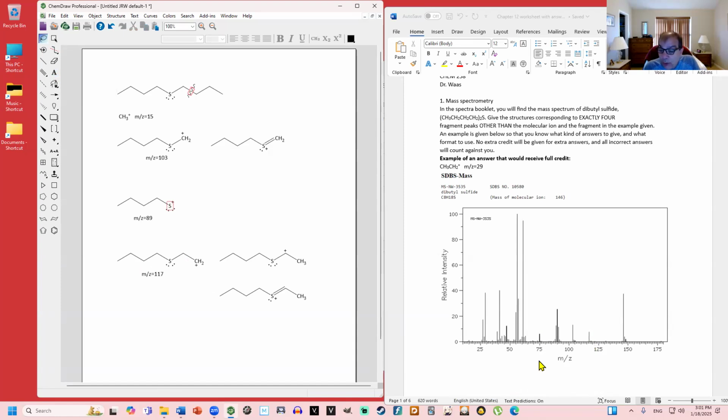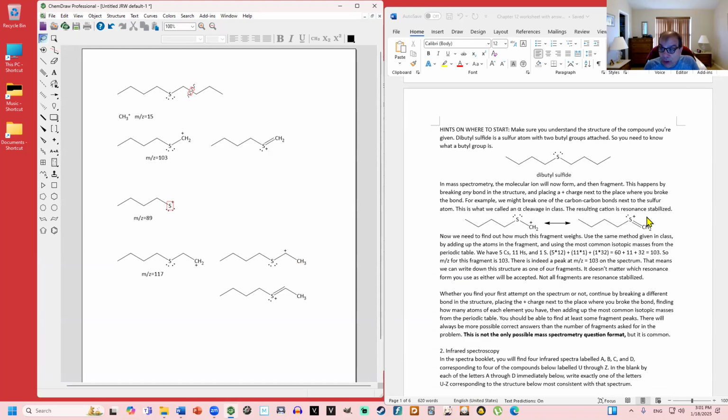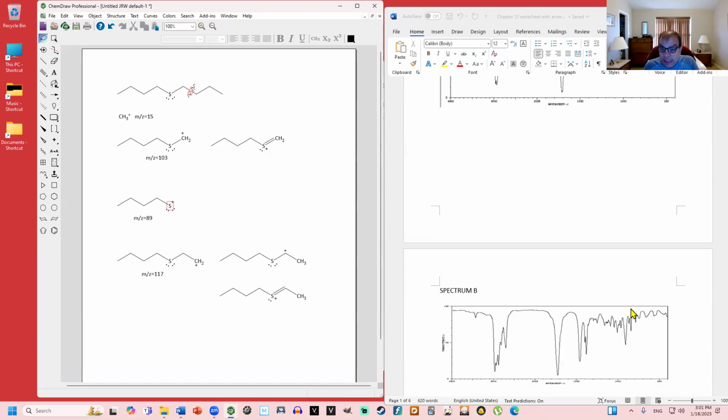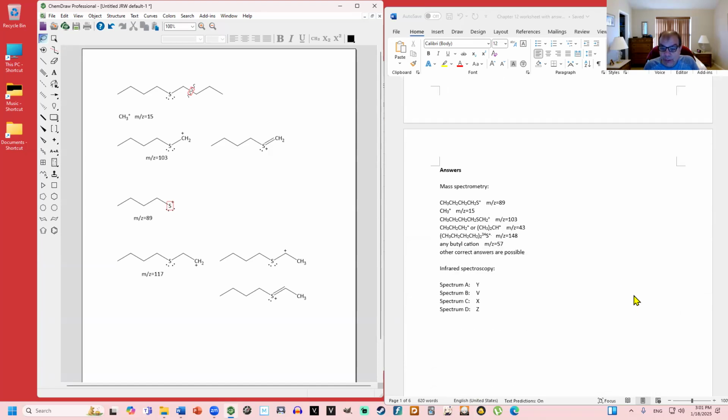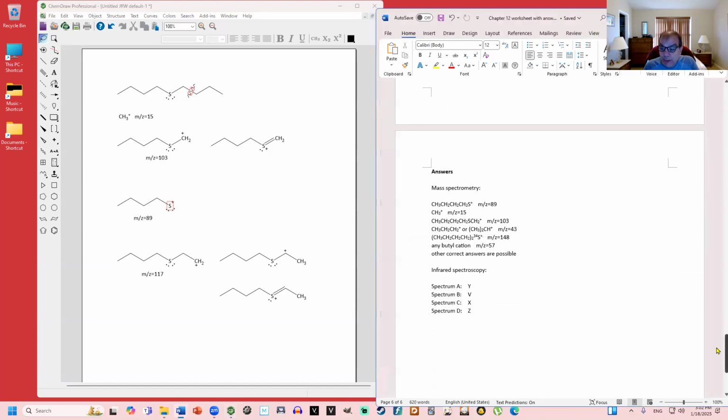And there's another one over here that we could identify. We could have identified any of the propyl carbocations at m over z equals 43. The isopropyl and propyl carbocations are there. We could have picked the big peak at 57, which is going to be all of your butyl carbocations. There are many other correct answers, all of which I've listed in the answer key to the worksheet. So you have all of these possible answers. There are many, many, many possible answers. All we needed for this question was any 4 of them.